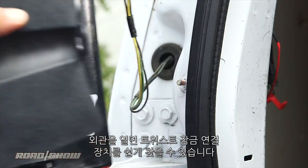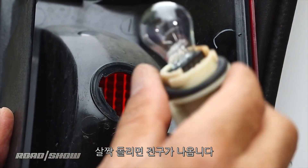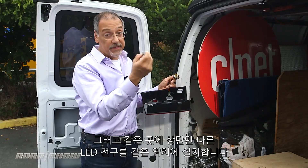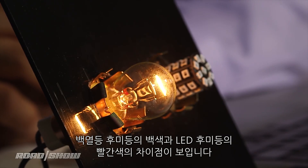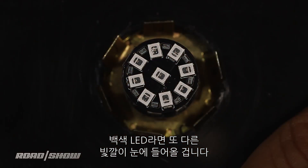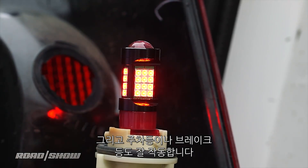Once I've got the tail light module off — common to every car made in the last 20 years — you'll find simple twist-lock connectors. Just a quarter turn back and there's your bulb. Then I take my LED bulb with an identical base but a very different top, and it just snaps right in the same way. Notice the incandescent tail light bulb is clear while the LED replacement is red — that's because LEDs make white differently and it wouldn't look right as a white LED behind a red lens. Generally, buy LED bulbs to match the lens color.